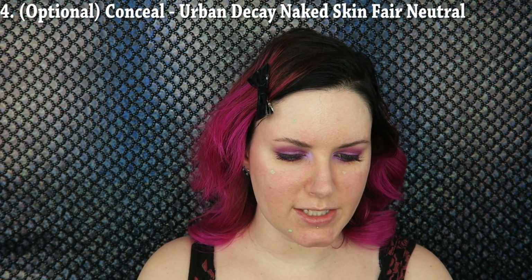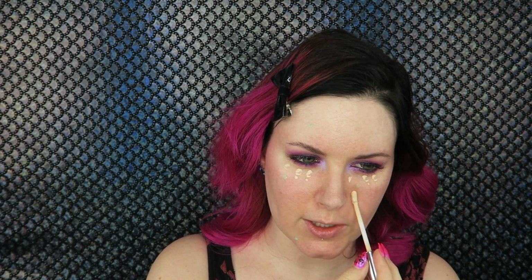I'm going to use a little bit of my concealer, which is Naked Skin Fair Neutral, under the eye, and then I'm gonna go at this with the Beauty Blender. And the reason I do that is that the Beauty Blender basically thins it out, still gives me coverage, and makes it so it doesn't crease. I'm using the back end on the green parts. And yes, I always seem to make silly faces when I conceal or I apply mascara.